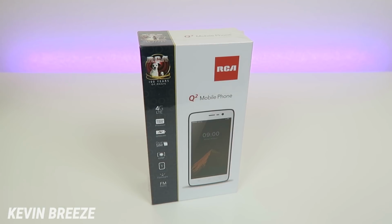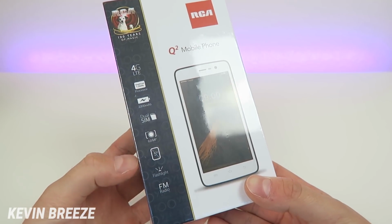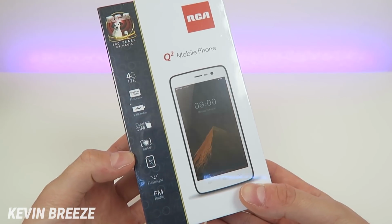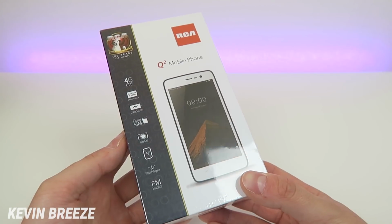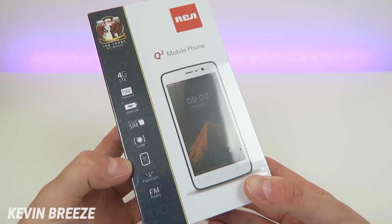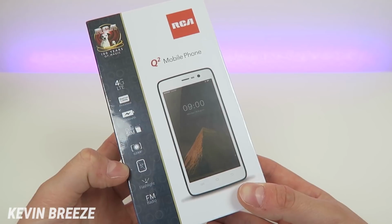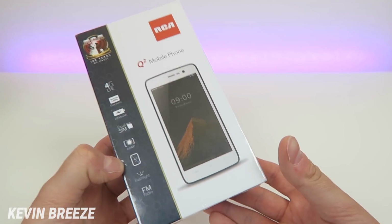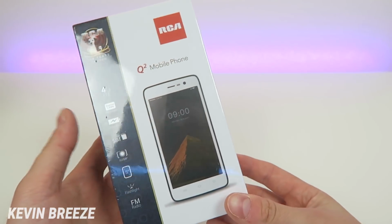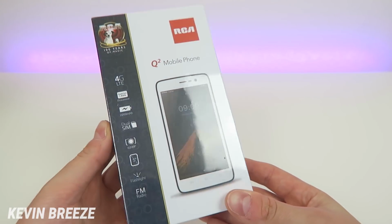Now, considering that this device is in fact $89.99, your expectations going into this should be pretty low, as are mine. I've already had a chance to look over the specs, and you can see some of them listed on the front of the box here. But there's certainly nothing impressive. I mean, you get what you pay for with this phone. But that being said, if you have a very limited budget, then this could in fact be a good choice for you. So let's take a closer look and see.